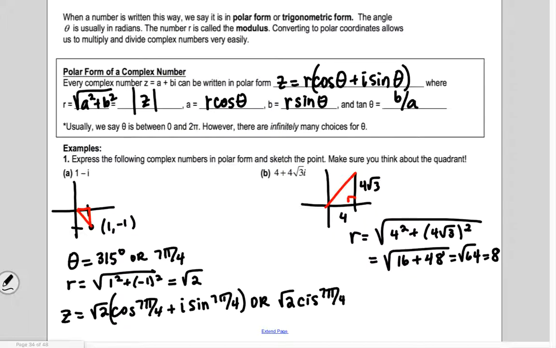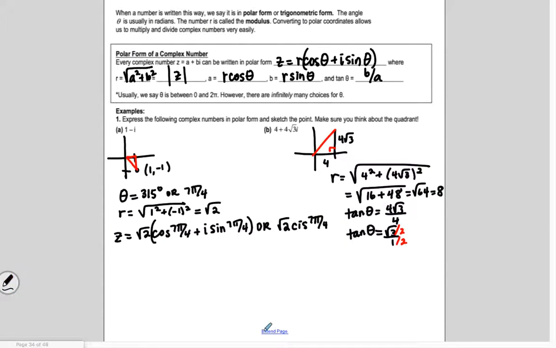Okay, any guesses on theta? Okay, it's one that we do know, but you may not know it off the top of your head. So if you start setting this up and you're like, okay, tangent of theta is going to equal 4 root 3 over 4. Do you guys see how those 4's reduce out? Does this make more sense when you see it that way? So remember how we used to do like over 1, and I told you to divide by 2, divide by 2. So it's saying the sine value is root 3 over 2. The cosine value is 1/2. Now do you know what it is? Yeah, it's like 60 degrees or pi over 3, right? But you could use your calculator. It's fine. Just make sure you're in the correct quadrant.